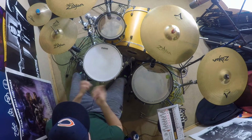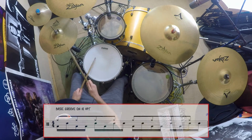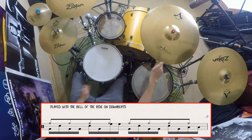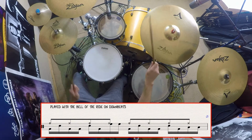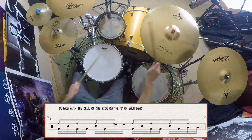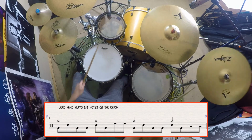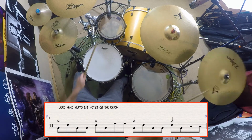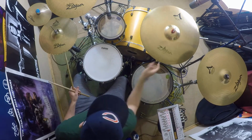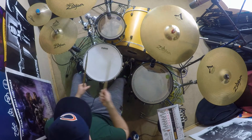So what I'm going to do is I'll pop up there, I'll demonstrate it, and then we'll wrap things up. So here we go. Nice and slow, we go. 1, 2, 3, 4. Let's go a little bit faster. 1, 2, 3.